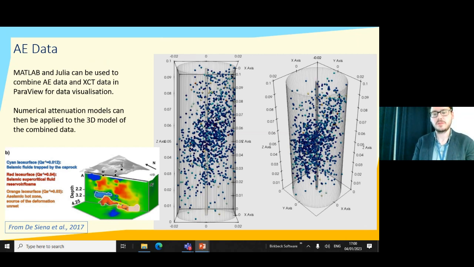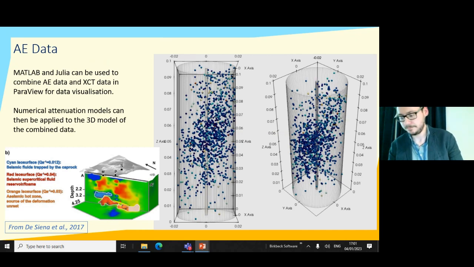And that is where we think the long period earthquakes are occurring, because of infilled sections, as shown previously on the slide. And in time, when 3D XCT models can be generated, the acoustic emission data will be superimposed over them to then link the likely source mechanisms to the 3D microstructure. And this will be made possible by attenuation models and seismic source modeling.